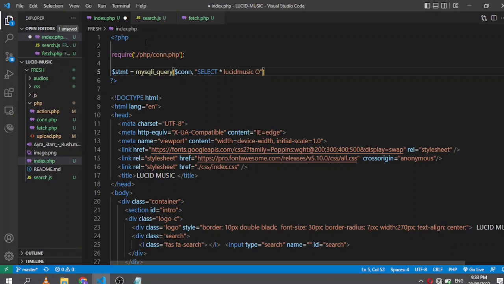First, I have to do order by the ID in a descending manner. Limit. How many should be my limit? Let's just say 3.